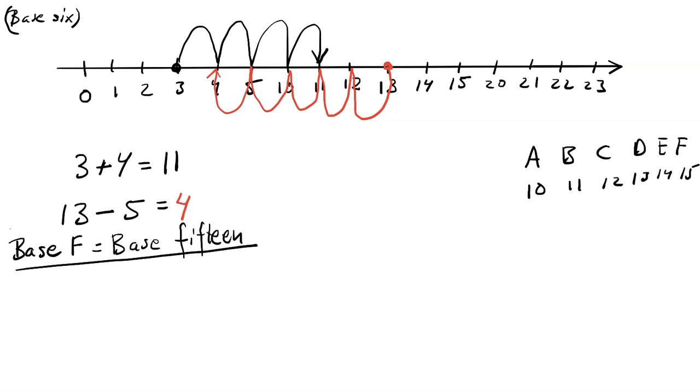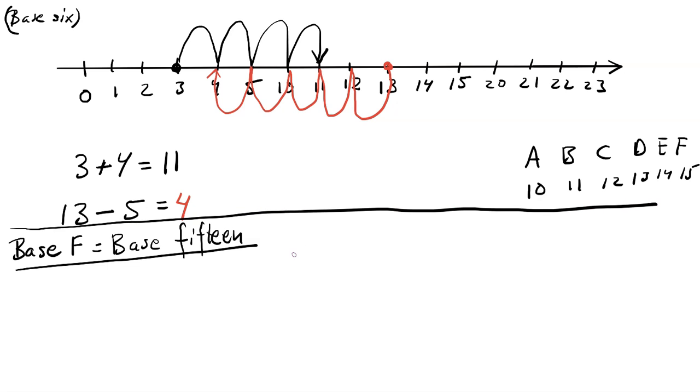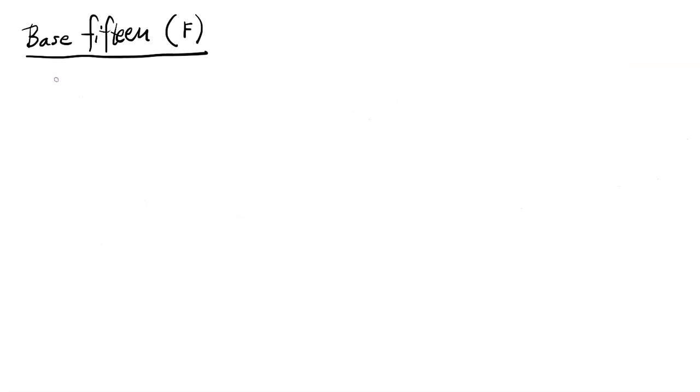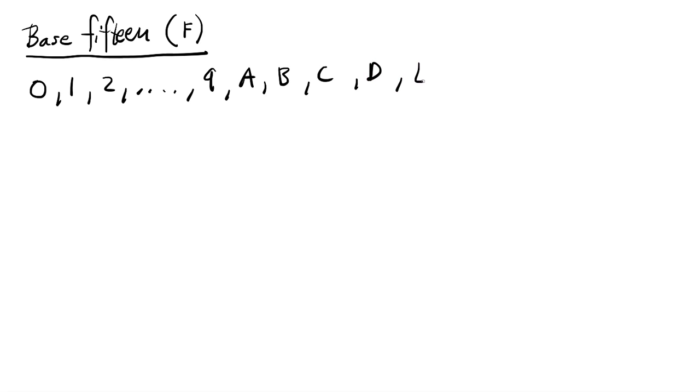Base 15. So let's go to base 15 for a while, just to see how it works if we have some base larger than 10, because sometimes that can feel a bit tricky. So how will we do a calculation in base F? Remember that in base 15 we only use the digits 0, 1, 2 up to 9, but then it comes to A, B, C, D, E, and then we don't have F, because that's 10 now. In base F it's 10.